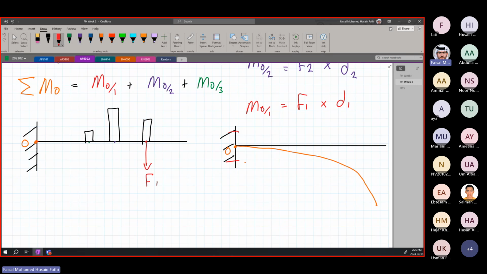So we know F1, this is the perpendicular distance. And then this is the distance D. And the force is vertically downwards. Let me draw it a bit more accurately. It's vertically downwards. This is F1. We are going to look at how F1 is going towards O, because we're trying to find the moment around O. We're going to try to connect this as if it is going towards O. It is going in that direction. So it is basically going in this direction. This is known as the clockwise direction. The opposite direction would look something like this.